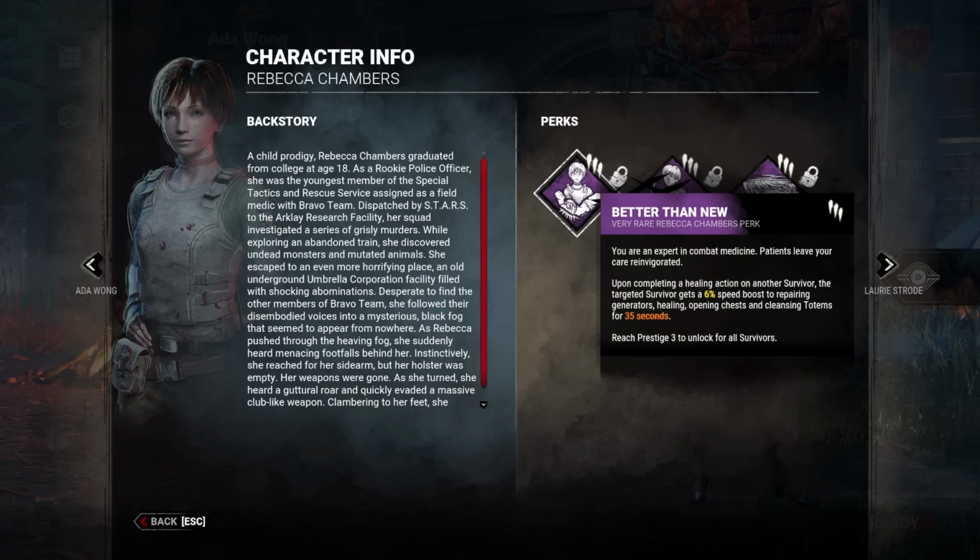Not opening gates. I mean, 6% on gates is very little. 6% on gens is nice. Really? This is level 3? I thought this would be stronger. It's trash? Oh man, this perk actually is quite good in the action, but the numbers are just too low.